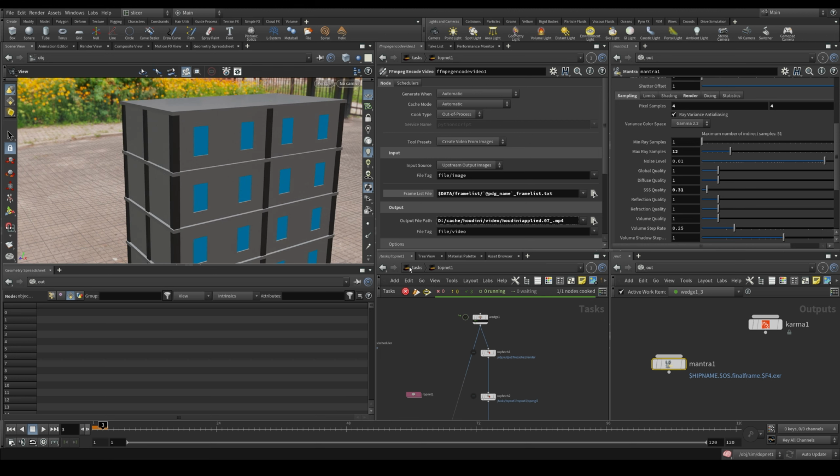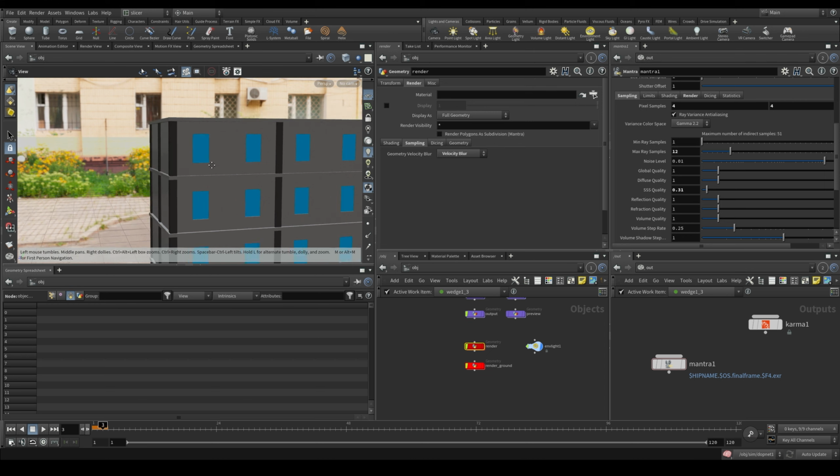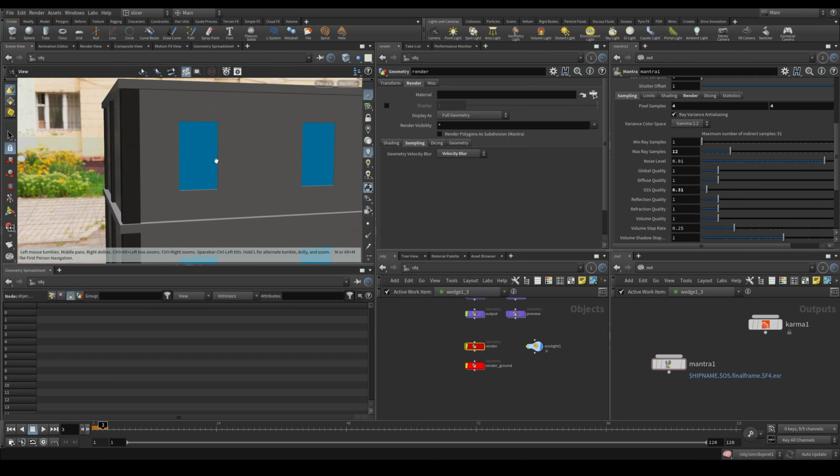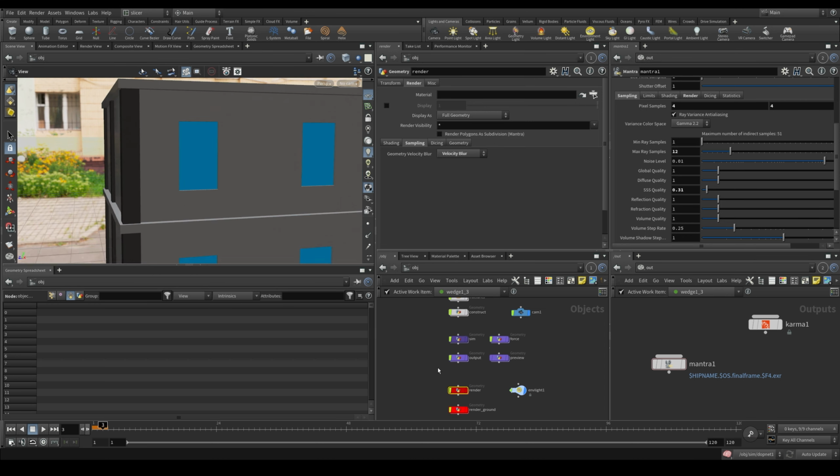He also goes through how to make the windows not look broken in the beginning of the render. I didn't bother, but you can do that as well. And he also goes through how to render with Karma later in the tutorial. Didn't watch that, but maybe I will another day.